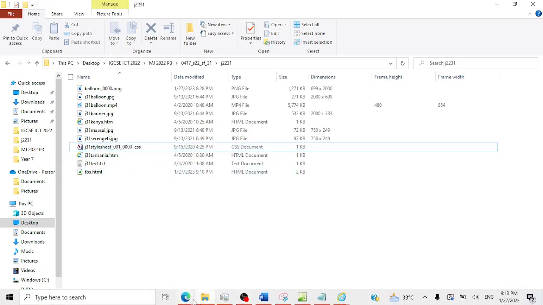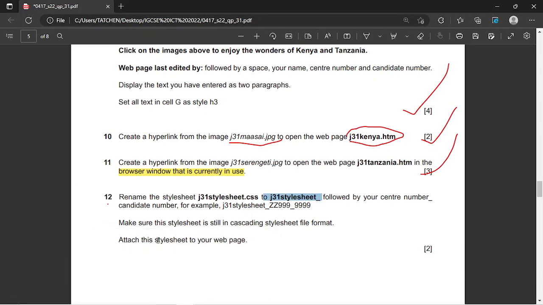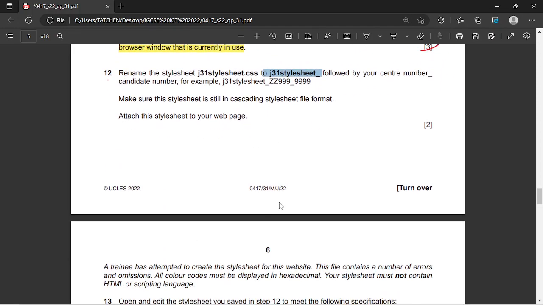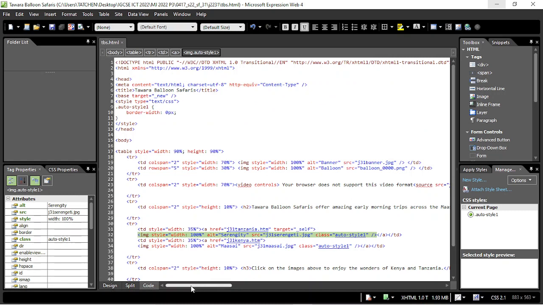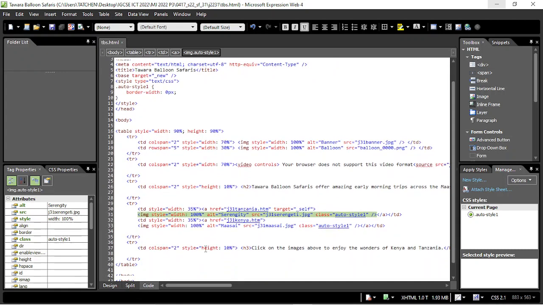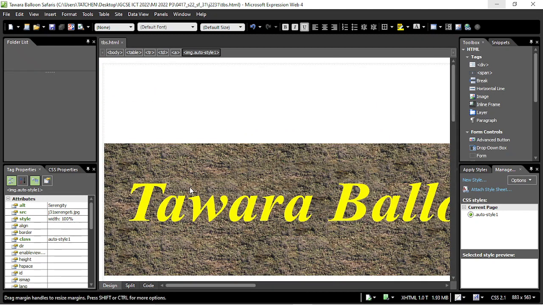Then next, make sure this style sheet is still in cascading style sheet format. Yes. Attach this style sheet to your web page. So we have to attach it to whatever we're doing here. You can come to design or wherever I want to do it.